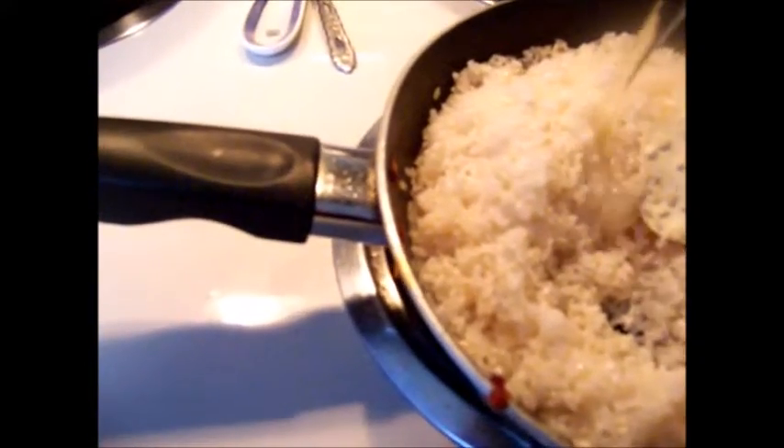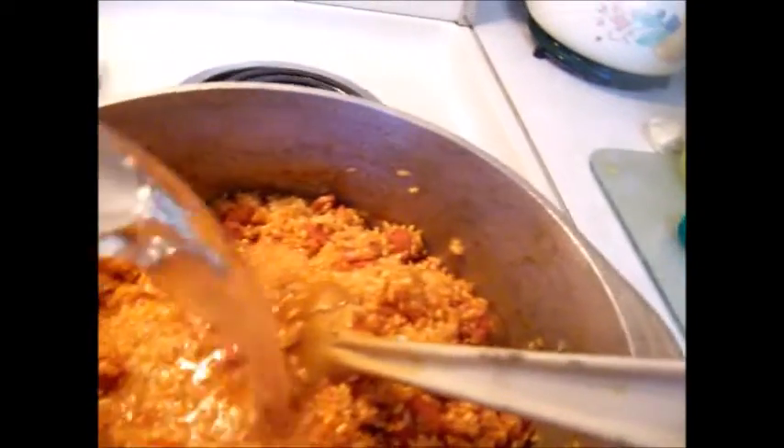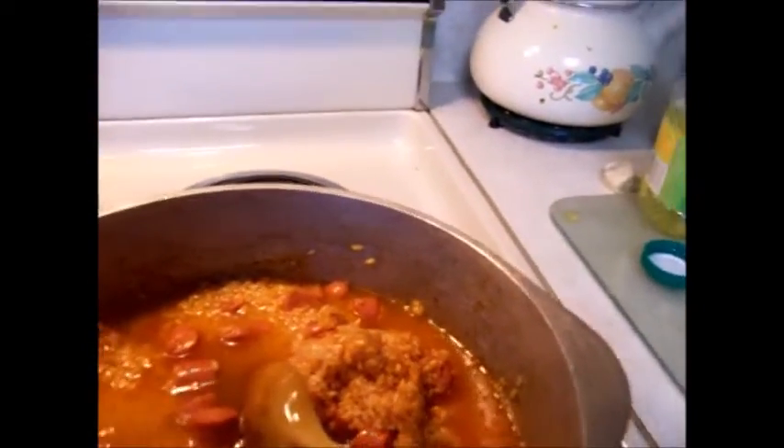You're only coating the rice, not cooking it. So if you need to add more oil, do so. Pour rice into the pot that was set aside with meat and sofrito mixture. Stir rice into the meat and sofrito pot. Add water to cover rice by one inch. Too much water will cause mushy rice.